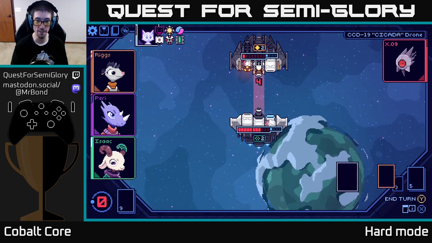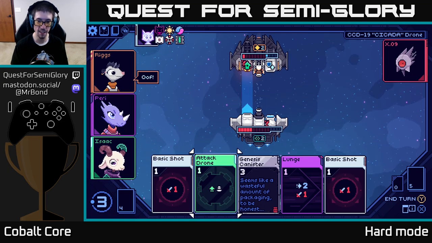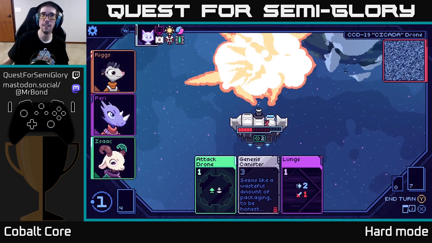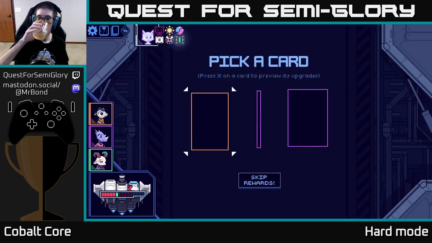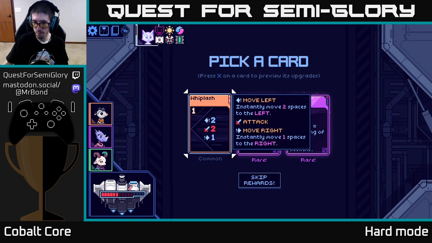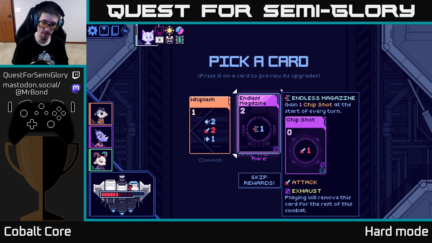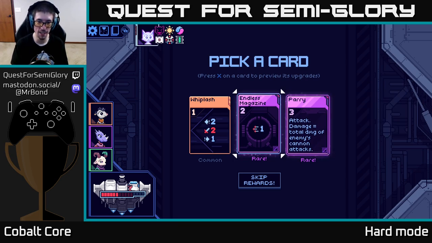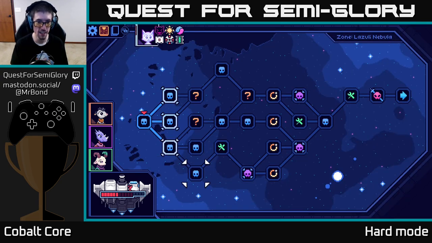Alright, well, we'll take another 3 popper there. Great, awesome, love it. Well, it's here. Pop, pop. Ooh, Endless Magazine again, huh? Parry. Attack damage equals total damage of enemies' cannon attacks. Damn. That seems pretty alright, I guess, but that relies on us taking damage. I don't want to do that, so let's take Endless Magazine then again.